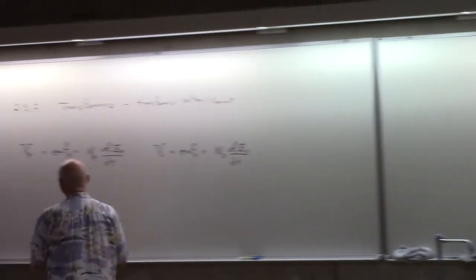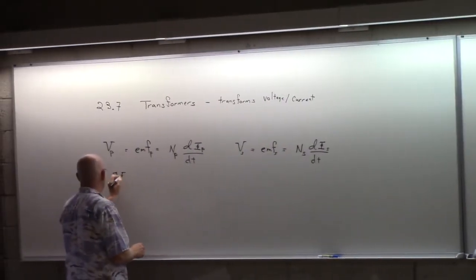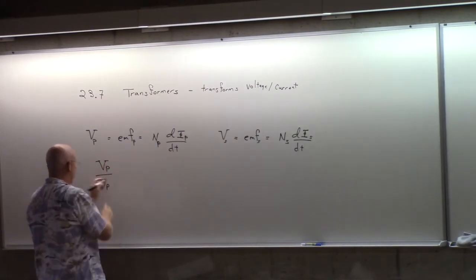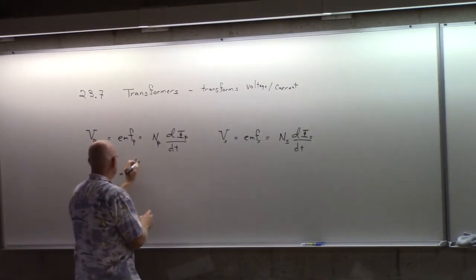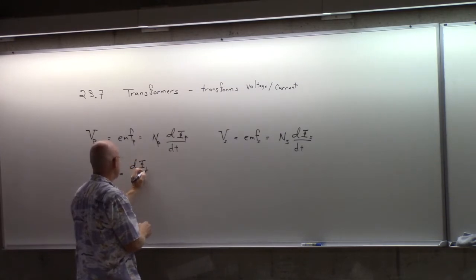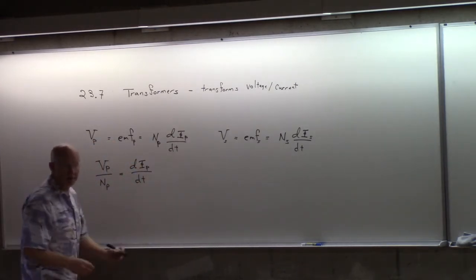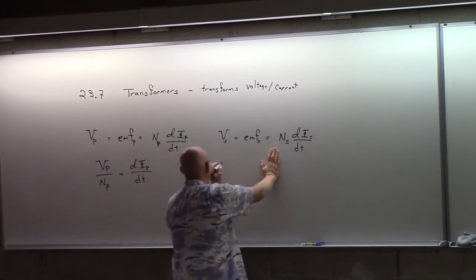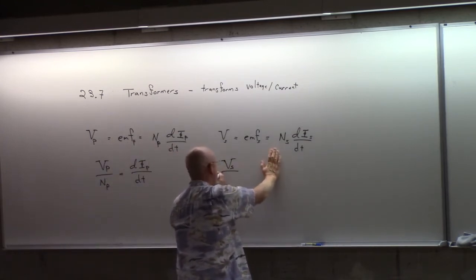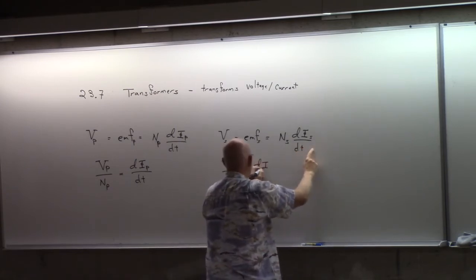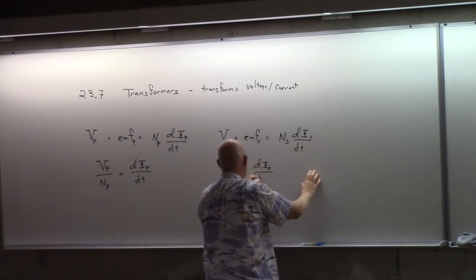Watch, you can see it in the math right here. If you take the number of turns in the primary and move it over here, you're going to have the flux that changes in the primary. Now, if you do the same game here, you will have the amount of flux changing in the secondary.